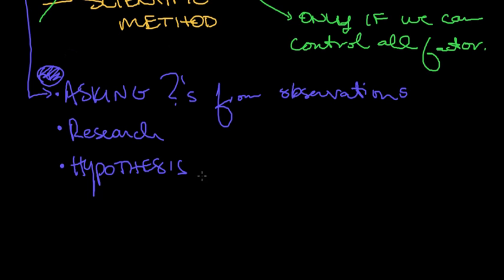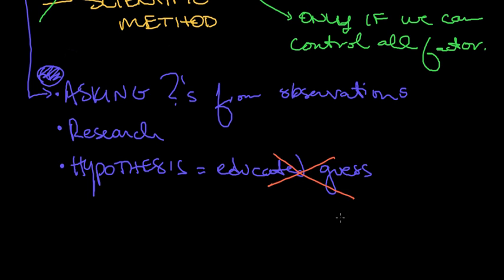Now, as you heard in class, or you may have heard in classes before, a hypothesis is sometimes defined as an educated guess. And I will tell you, if you write that on a test or use that kind of language, you will get it wrong. That is not right. How can it be educated and be a guess? Guesses are kind of random, so this is kind of an oxymoron. This is not a good statement.